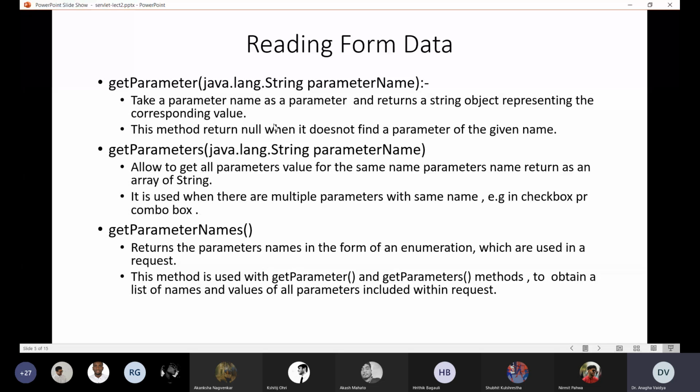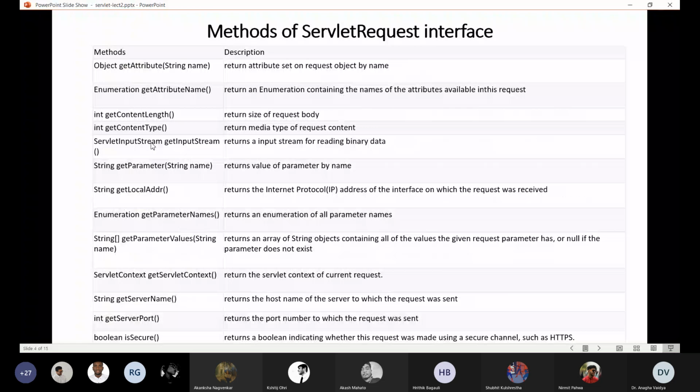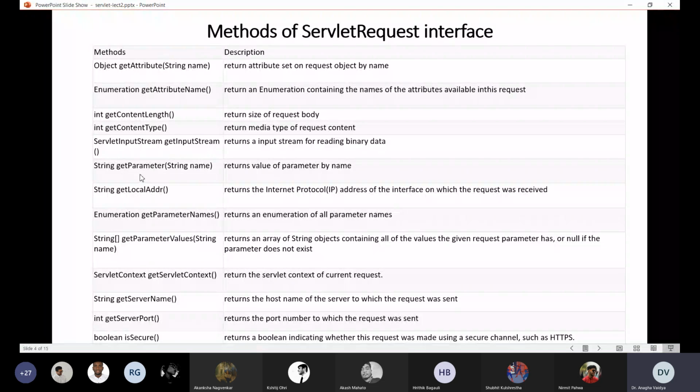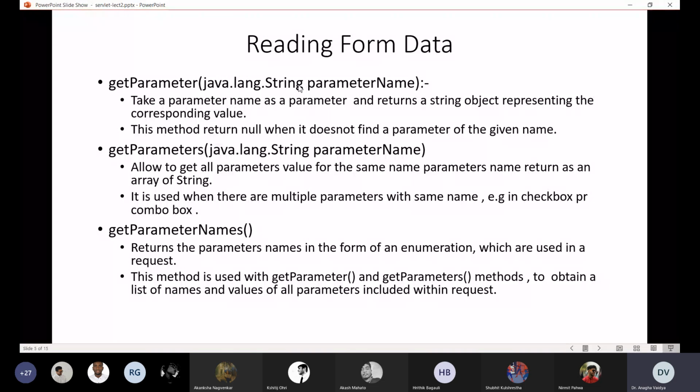You may have worked in the previous semester on the addition of two numbers. What you did at that time was read the two numbers using text boxes, right? In the form your client is supplying these two values, and your servlet is supposed to read them. So the servlet reads the parameters by using request.getParameter. Under that you mention the name of your first number, and you did type casting to a number. Why? Because getParameter returns you a string object. Fine. So you need to do the type casting whenever you want.